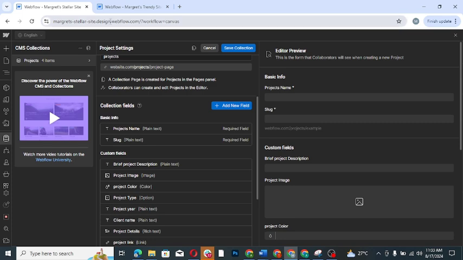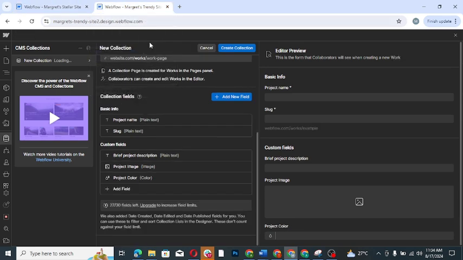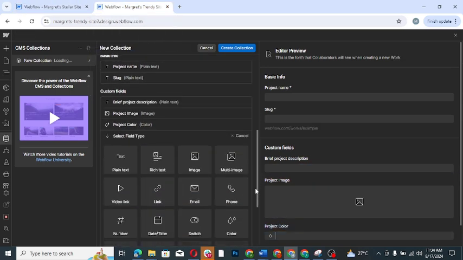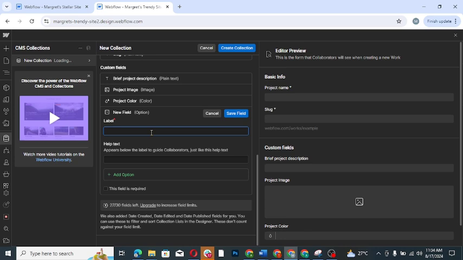Another thing I'm going to be adding is projects here. Should I have a type? Okay, let's have a project type. Let's assume that it was a wedding. So I think I'm gonna have that project type. Let me add that. That is going to be an option. In this option, we're going to write project type.